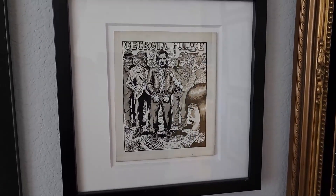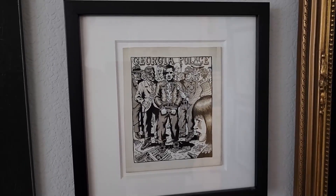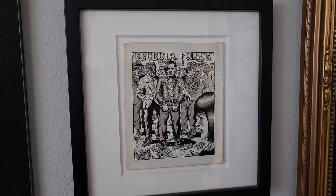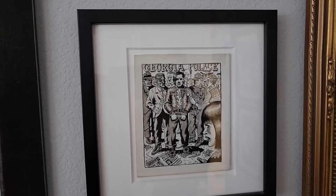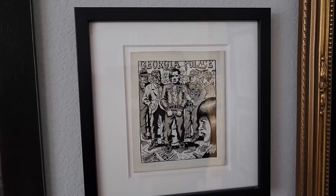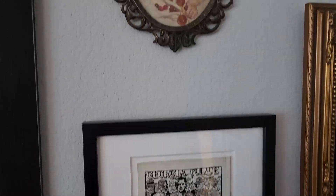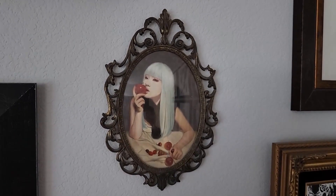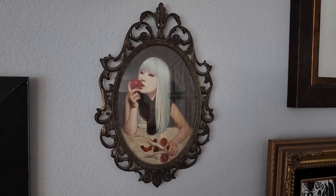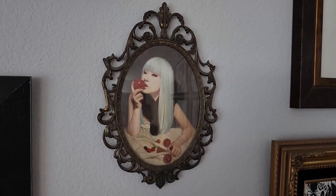Here, of course, you have the great Joe Coleman. This is a piece from his very first printed comic book art story — a story about a murderer, not quite a serial killer, but someone in that same lane as a spree shooter. Just a wonderful piece. I've known Joe Coleman since I was a teenager back in Boston, and I'm really happy to have this piece in my collection. He's considered a fine artist internationally. And this piece, for people familiar with Soie Milk, is from her very first exhibition — I gave her her first featured show when I was the gallery director at La Luz de Jesus in Los Angeles. The model in the piece is actually a friend of mine who became my assistant for quite a few years, also a very talented designer in her own right.